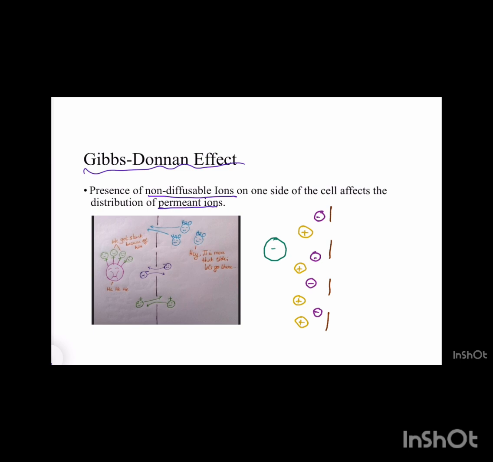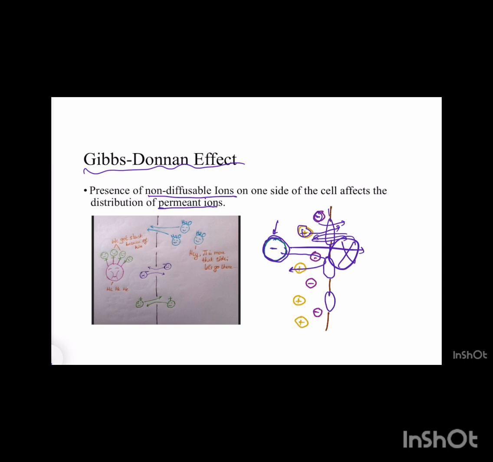What do I mean? Let us assume this is a membrane and these are anions while these are cations. These cations and anions are freely going out and coming in, because they can fit through these pores. But this particular anion is too big to move out. It can't move out through this small hole. So it stays on this side of the membrane only and can't reach this side.